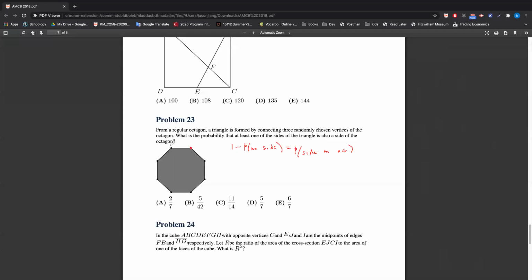So let's find the probability of no side. With this first choice, we can't pick the vertices that are next to it. So now there's 7 remaining, right? 2 of these vertices right here, so I'll give that 2/7, and 3 vertices over here, I'll give it 3/7. You'll see why I'm splitting it up later. If we pick one of these 2 vertices, then this vertex we can't pick, and the last vertex can be any of these 2. That's a 2 out of 6 chance because there are 6 vertices left.